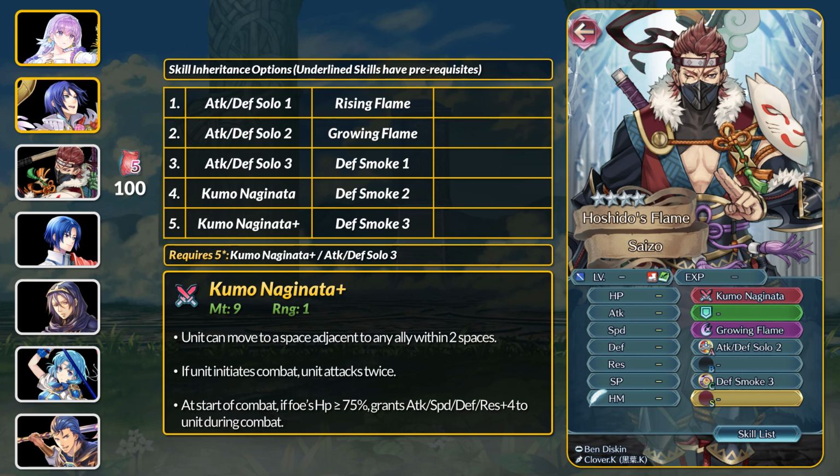Saizo's weapon is the Kumo-Naginata Plus. It's a 9-might Brave Lance that has built-in 2-range warping. If the foe is healthy, the user also gets plus for all stats. We have 2 other inheritable Ninja Brave Lances, and Kumo-Naginata is pretty easily the best of the 3.